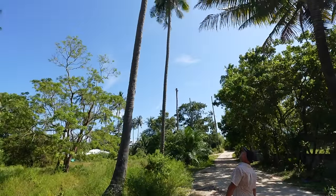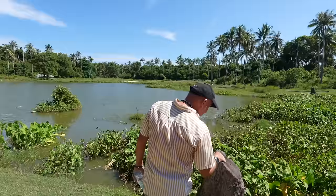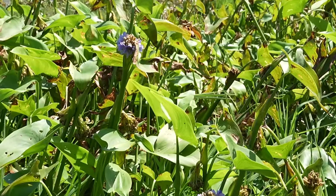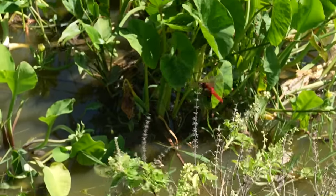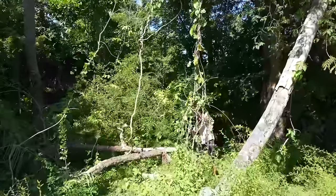You imagine climbing up there for coconuts? You'd definitely be hungry by the time you got there. The interesting thing for me about Thailand is that you can be on an island that is full of tourists in one part and then another part is just totally virgin and there's nobody around, and it's like humans never stepped here. So beautiful.